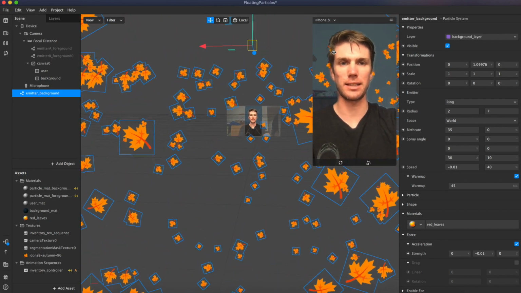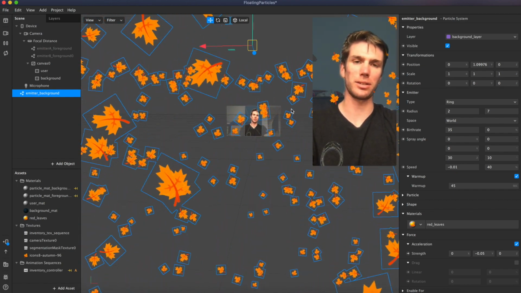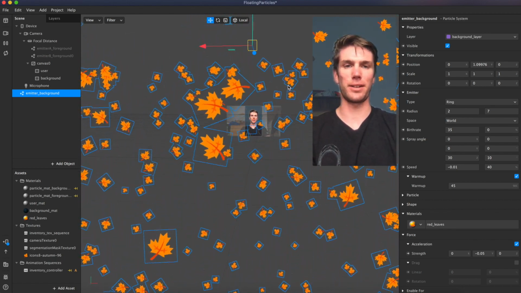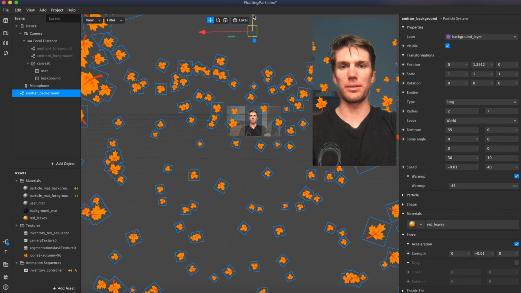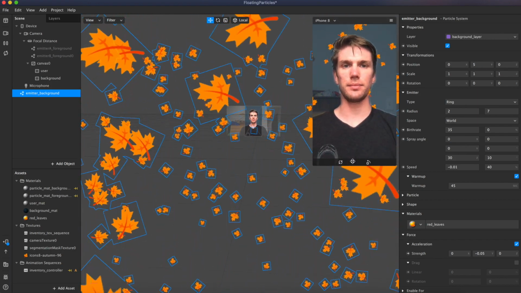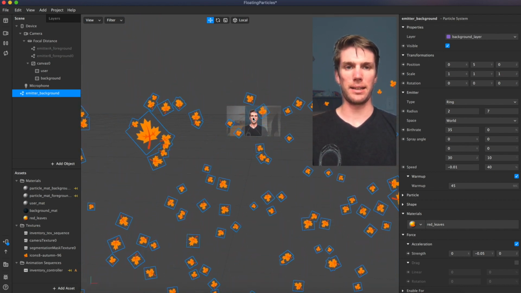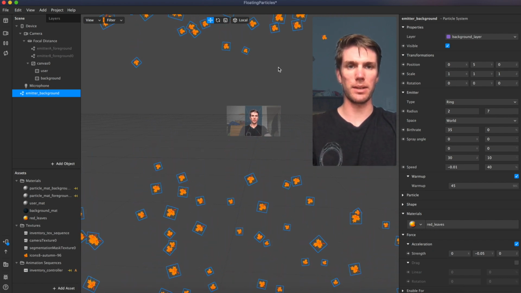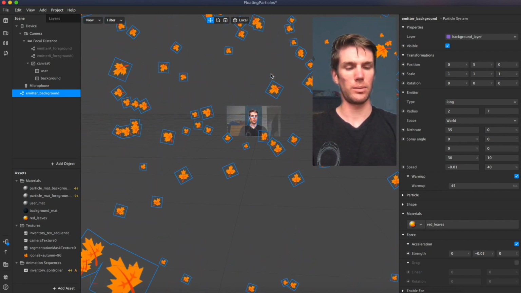And actually, I can see some of them spawning kind of in the middle of the background, which is also kind of fun, but I'm going for this realistic fall vibe, and I've never just seen leaves appear out of nowhere. So we'll drag it up even more. We'll go to 5. And let's see. Are there any of those crazy spawning leaves? No, they seem to be well above it. So that is looking good, which is great.